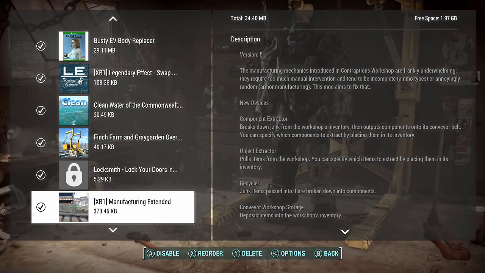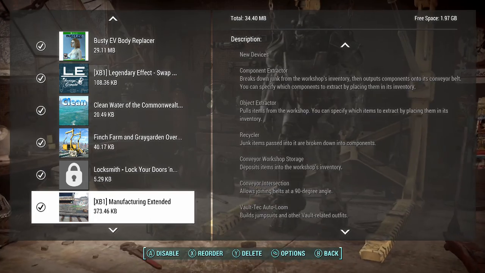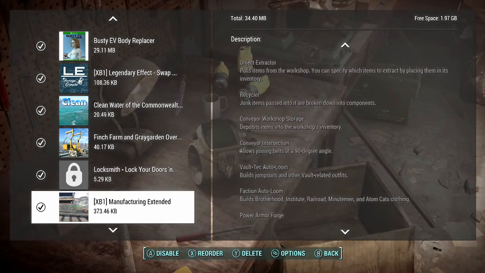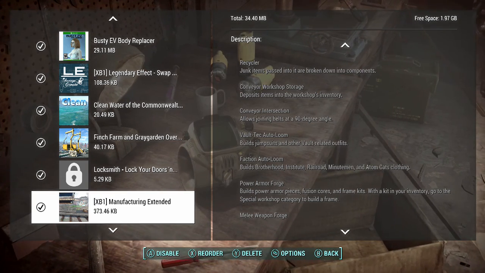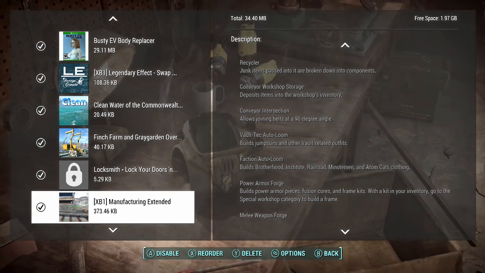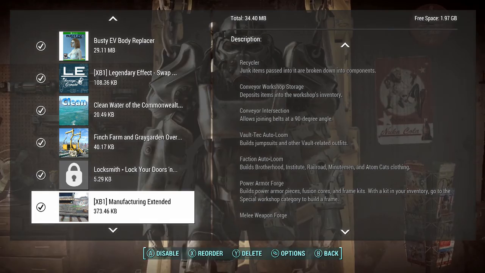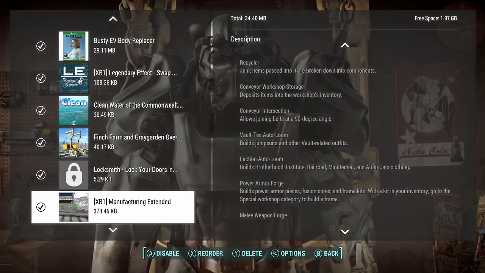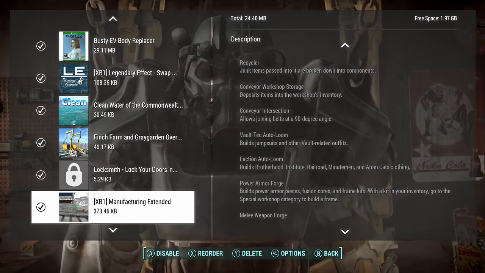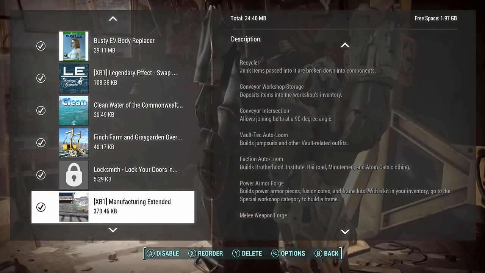You've got to read up on this one. If you only do one mod, I'd say do the unofficial patch and then add this Manufacturing Extended. Have I shown? I don't remember if I've shown. In this series, it will happen eventually.